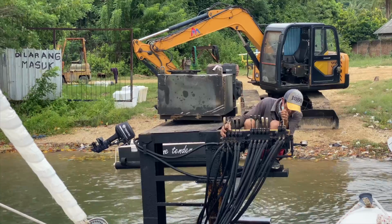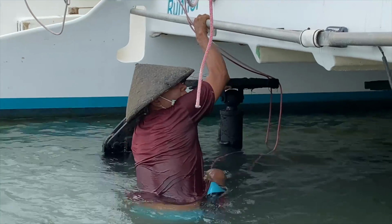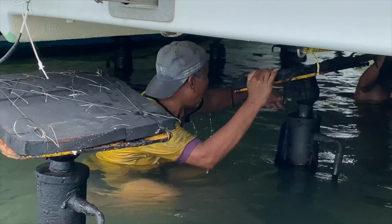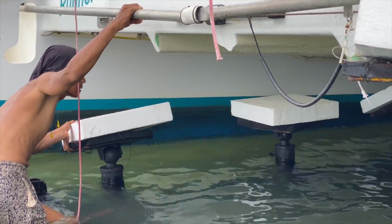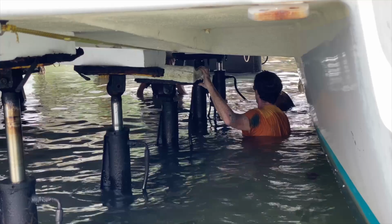Okay, so we started the job around 30 minutes ago, I would say. We were really worried how to go straight with this wind, but it seems that it was not too bad. Then with just the ropes and things, I think we ended quite okay. Now they are installing the pads, they put some foam and they are trying to position them. Vernon is under, Steve is under, all the employees of Steve are under. It seems to be quite a delicate job to position them all good.